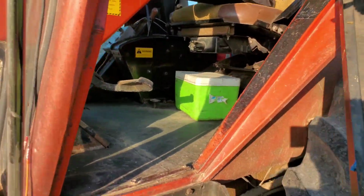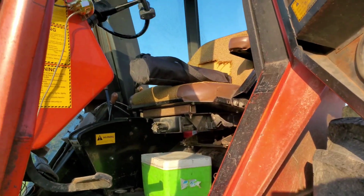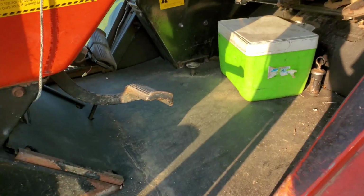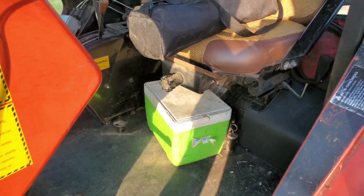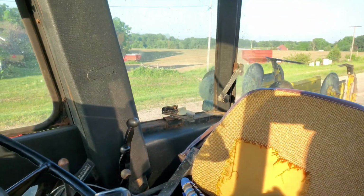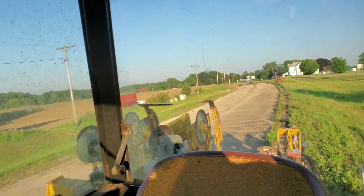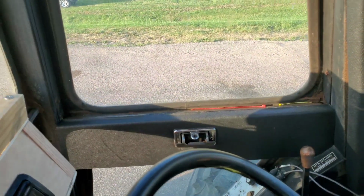Did a little bit of work inside of here too. If you guys remember this tractor, it was the one that did not have an interior in it, and it was a filthy mess. I actually took everything out and took the garden hose in here before I put this interior in. However, it's got an interior now. Pretty nice. I took the floor mat out and scrubbed it. Well, my daughter scrubbed it, but it's getting dirty now from getting in and out of it.